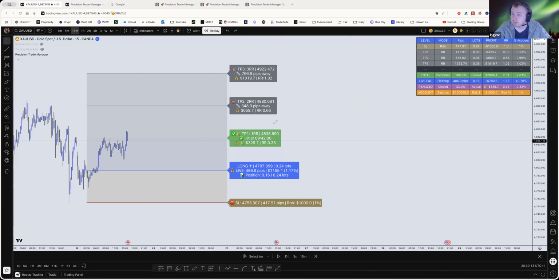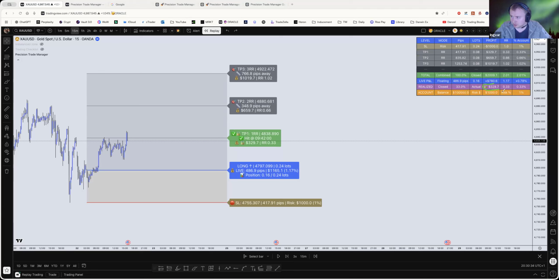Real simple. And now you see the actual profit you made since you closed your profits at this area. That profit will be shown here. So here is your realized profit. You already closed 1/3 of your trade.